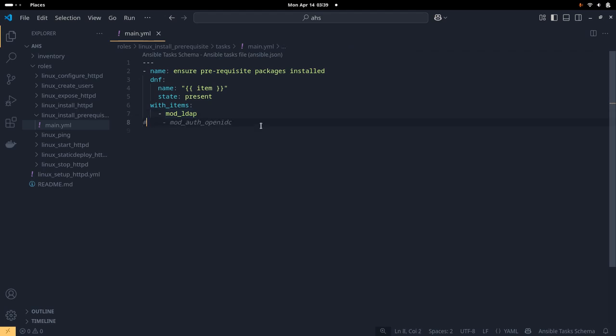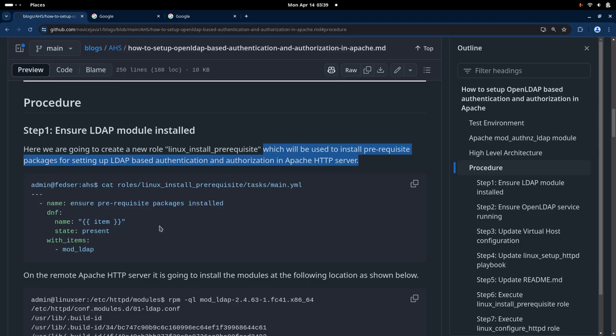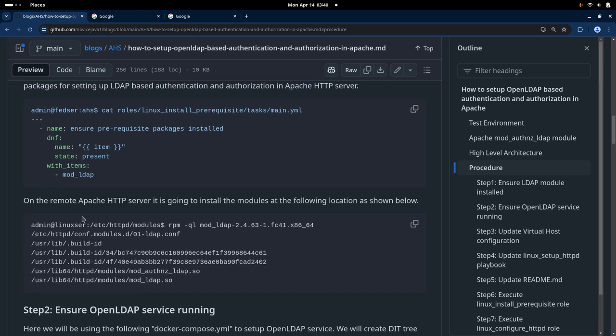For now, you can ignore mod_auth_openidc, which we'll be looking at in a later video. For now, we will be installing the mod_ldap module. On the remote Apache HTTP server, it is going to install the modules at the following location as shown below.